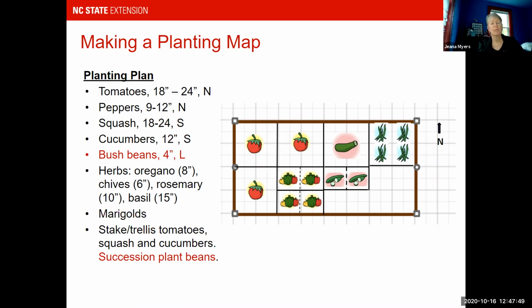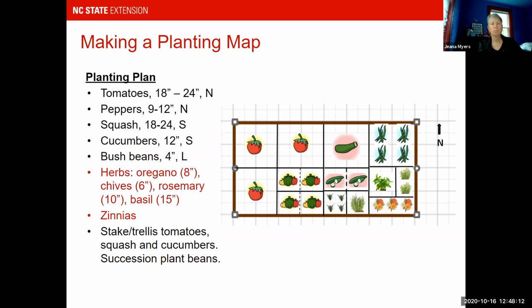You can get 4 plants, about a plant per square foot, so you can get a number of plants squeezed in there. Again, you don't have to stress over the details too much. These are guides. If you decide to push it a little bit, it's okay. But these are good guides to creating your planting plan.